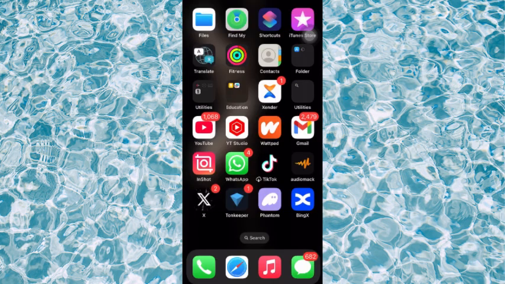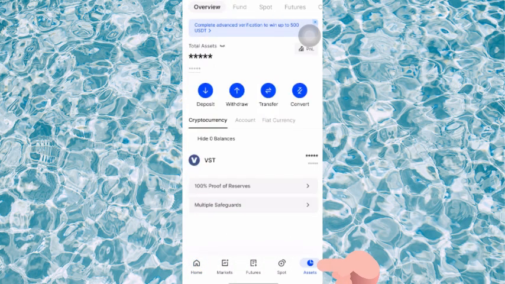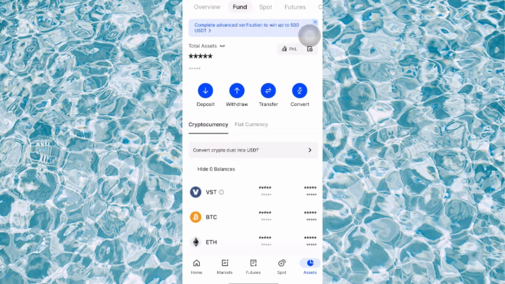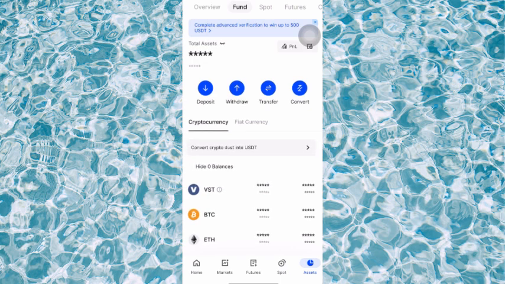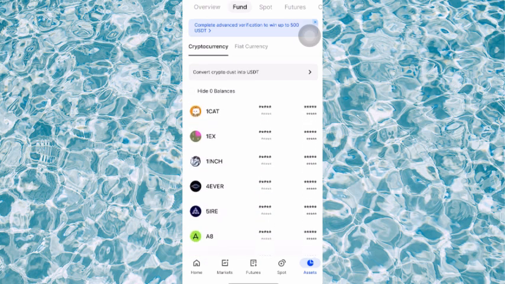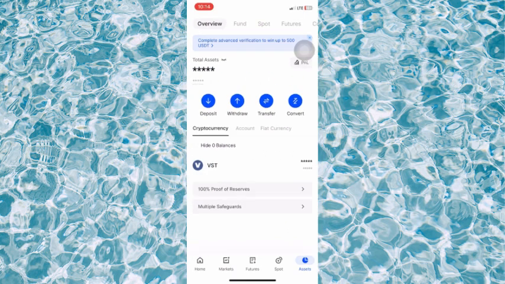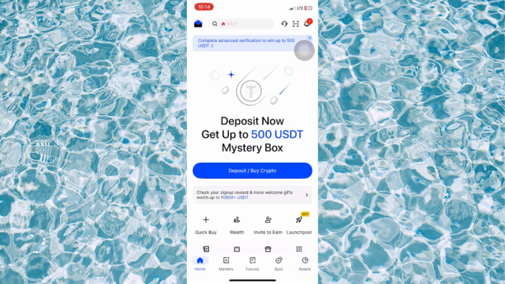So let's go over to our BingX to check if you are going to see your SEED over there. What you have to do is go over to Assets again. Let's go over to it, and you are going to see Fund at the top beside the Overview. Look at Fund there. In the Fund area you're going to see different coins and different crypto, and here you will see your SEED which you transferred from your Sui wallet to your BingX exchange. You can go over to the search area and search SEED, and SEED will appear.